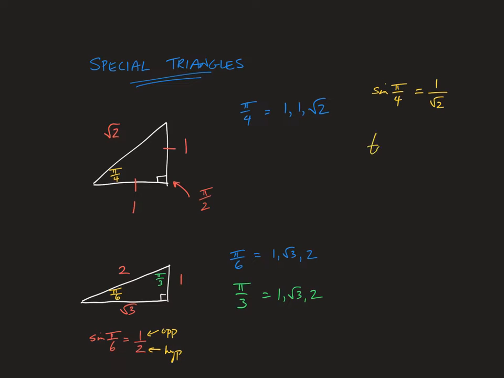If I was to ask you what the tan of pi by 4 was, then you need to be able to go, that's opposite over adjacent. Those are both the same, 1. And same thing with pi by 6 and pi by 3. So that was a very quick review of those triangles. I'm going to work my way through a process where you don't have to memorize as much stuff as what you may think, especially when it comes to working with your 1, root 3, and 2 special triangle. So let's jump in and get some practice where we can see where we can apply this stuff.